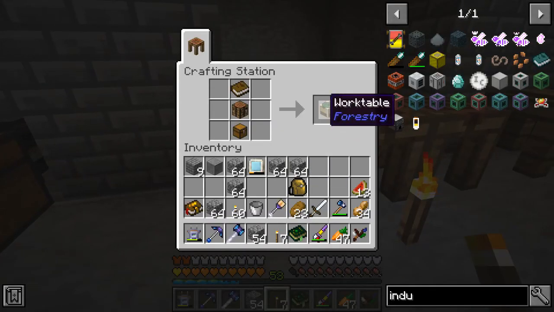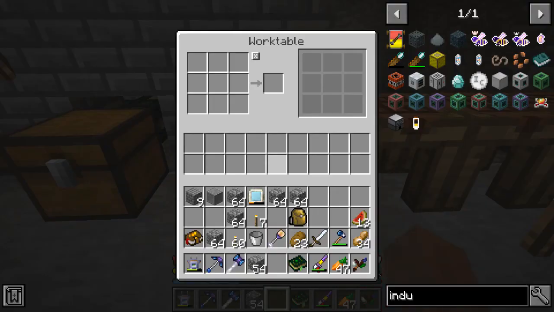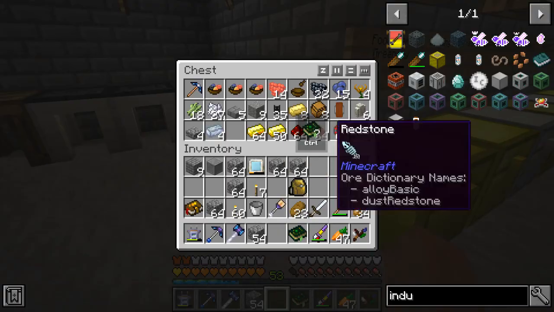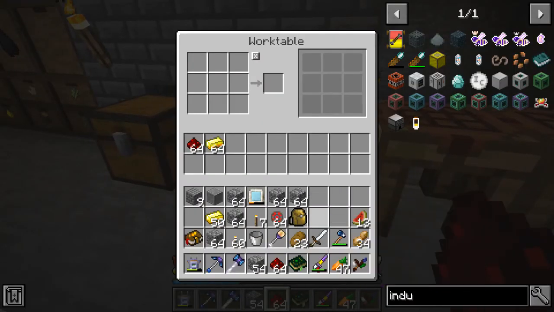Okay, so the first thing we're going to need to make our lives a little bit easier here is we're going to make a work table from Forestry. So this is just a chest, a crafting table, and a book. And this we're just going to throw right here. And what the work table does is you can basically set a recipe in it, and then as long as you have the crafting materials, you can craft it super fast. So we're going to throw these in here, because we're going to need these pretty shortly.